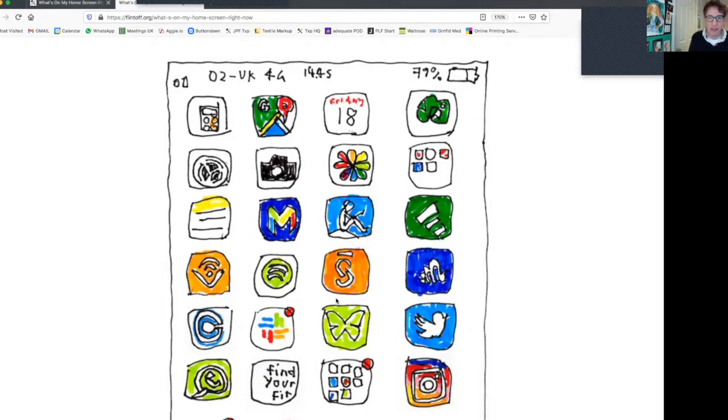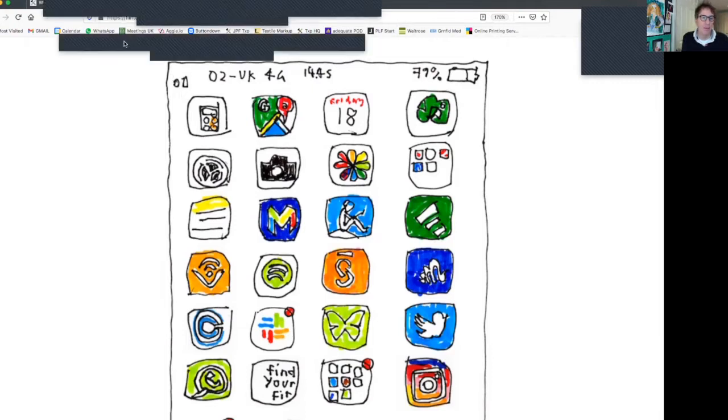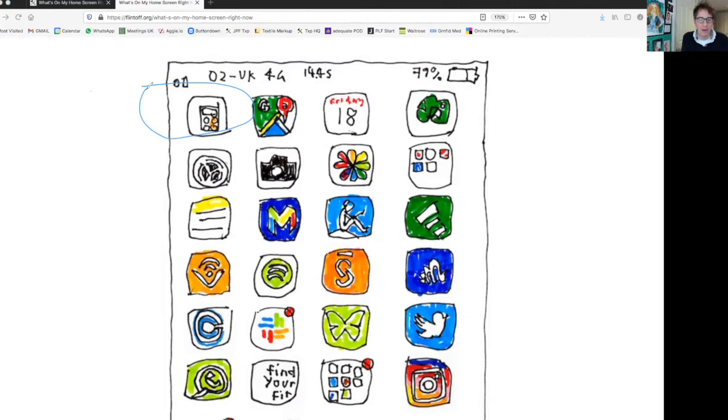And the thing that was really interesting about drawing them was that, well, for a start, there are a couple of things. One was I started to wonder, why are these things here? Why, for example, have I got a calculator? Top left, the first thing is a calculator. That just seems weird because I hardly ever use the calculator. So in fact, since then, I think I've moved that.